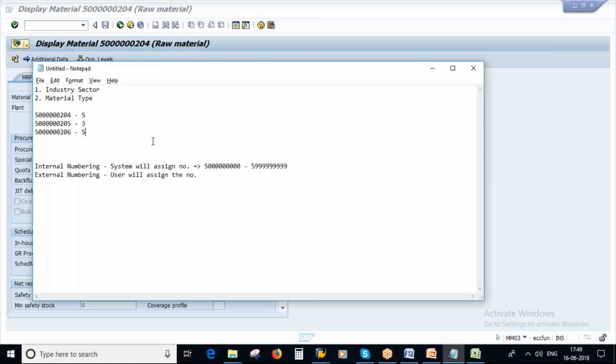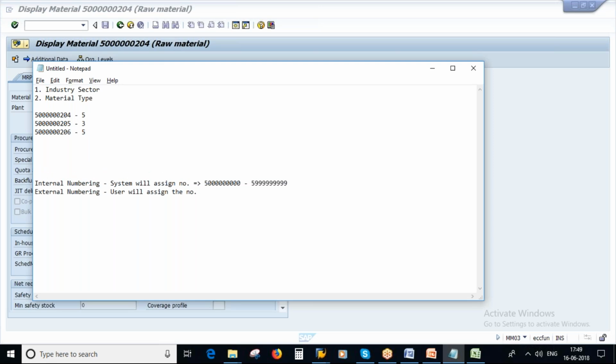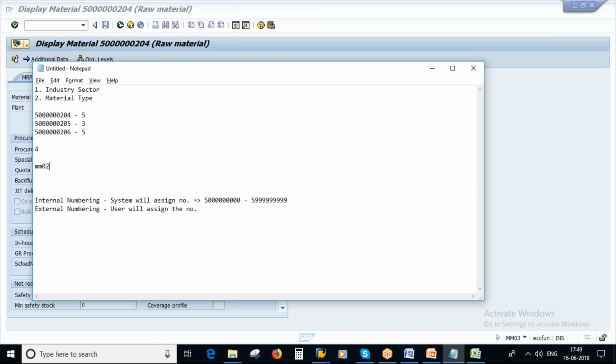Now later your organization decided that we have to change all the materials. After a certain time, vendors said that all the materials they can supply in 4 days. Normally, you go to each and every material and change the days of supply, right? You go to MM02 for each material and change it.